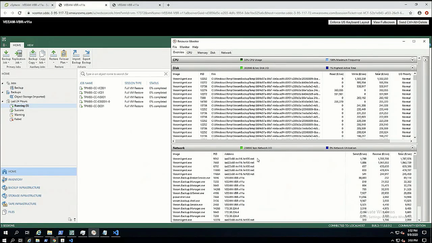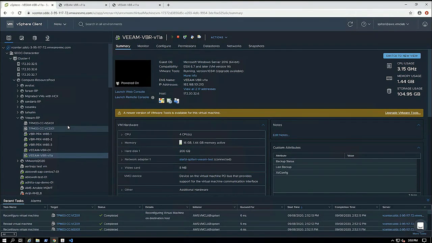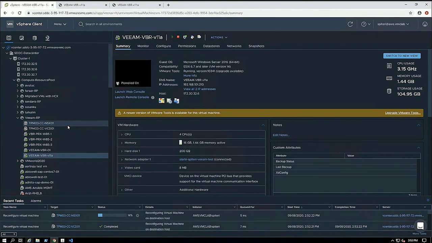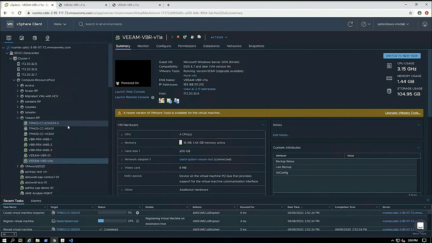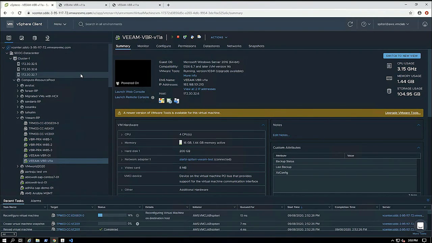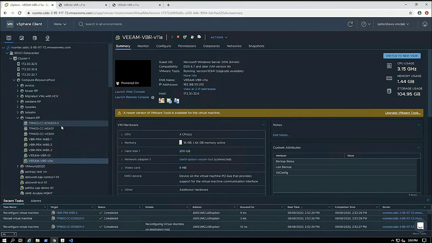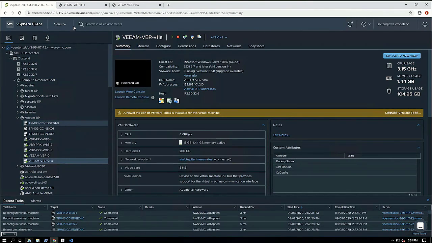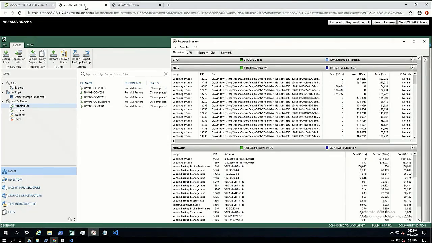From here, we're going to kick off the actual restoration of these machines into the SDDC. If we go back, we can see the creation of these machines. So these are starting to be created, and then we'll stream the data down to complete the restoration. You can see these tier 1 machines are getting created on the vCenter, on the software-defined data center, and now we're going to start the actual download of those machines. So let's come back when these machines are completely restored.